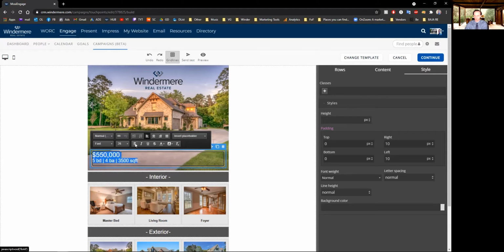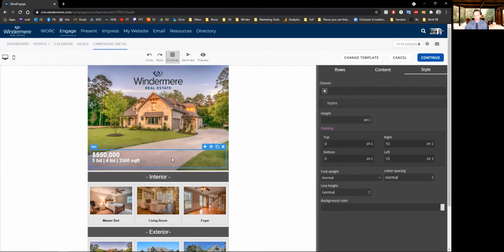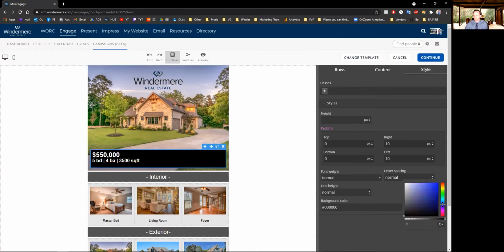So I think I'm just going to bold it by clicking on it, highlighting. And then the next thing I want to do is, while I have that text box selected, I'm going to actually change the background color. So normally I would cut and paste to have the exact Windermere blue color for this section. But today I'm just going to wing it, and I'm going to select what to me looks somewhat close. Obviously, it's a little bit more purple, or a lot more purple than Windermere blue, but it's just an example.